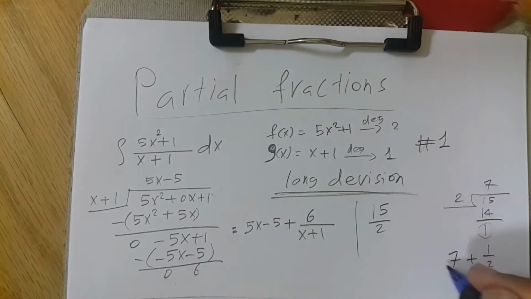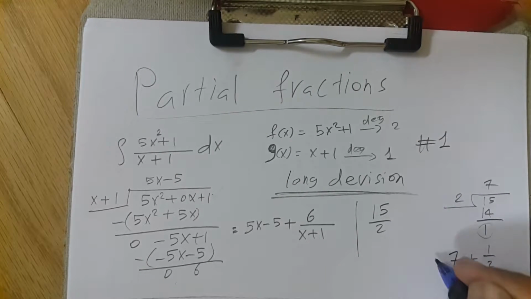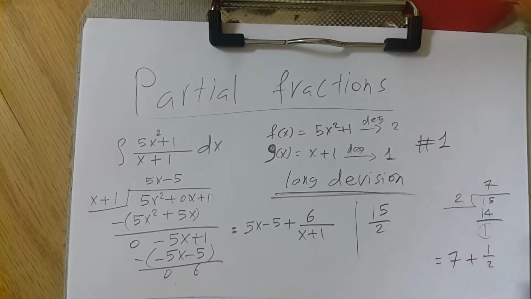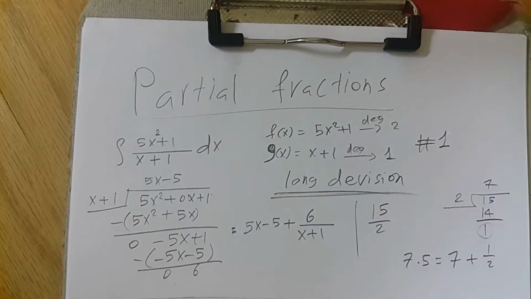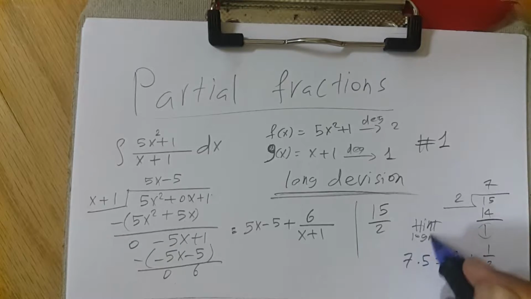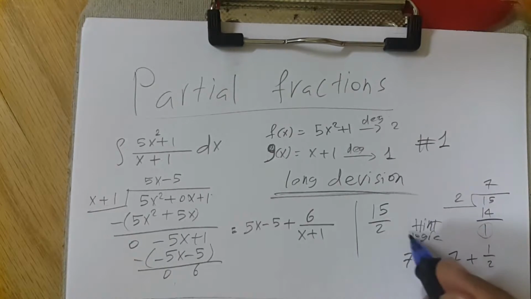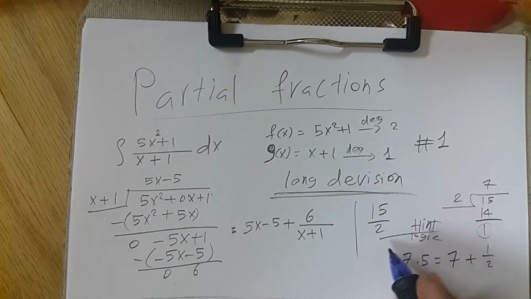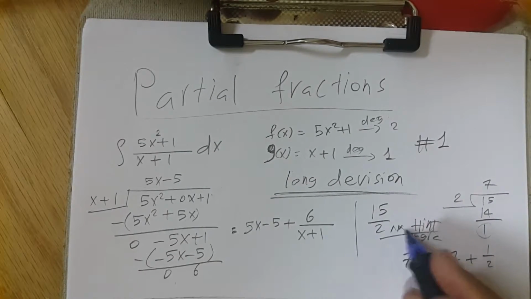Why? Because 15 divided by 2 is equal to 7.5, right? Simple. 7.5 plus 7.5 is 15, which makes sense, right? So this is just, I don't know what I call this, I call it like a hint or logic, whatever you call it. Anyways, let's do it like this so we are happy.